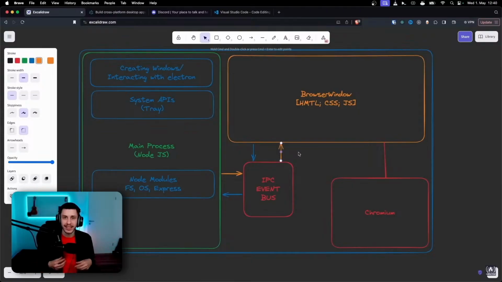And this is inherently how these two different processes can communicate with each other. And now that we understand how Electron does all of this, let's now actually get into what technologies we're actually going to be using to, first of all, develop our app and then actually turn it into an EXE. Because Electron actually can't turn stuff into EXEs, DMGs, MSIs, app images, whatever. You need an extra tool for that.